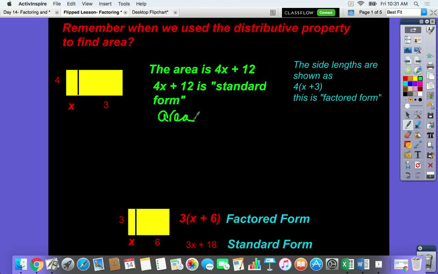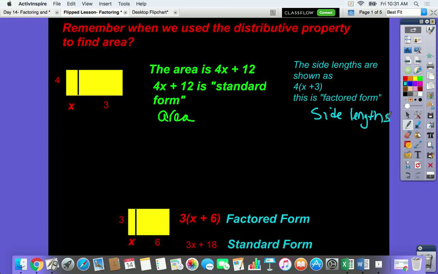And when we look at factored form, it's like finding out what are the individual side lengths of the figure. So one of those is more of a complete answer, after we multiply everything together, that would be standard form. And the other is more like what would the problem be? What numbers do I need to multiply together to get that answer? So just take a minute here. You can even pause the video and examine these two so that you can understand the difference between what factored form looks like and what standard form looks like.